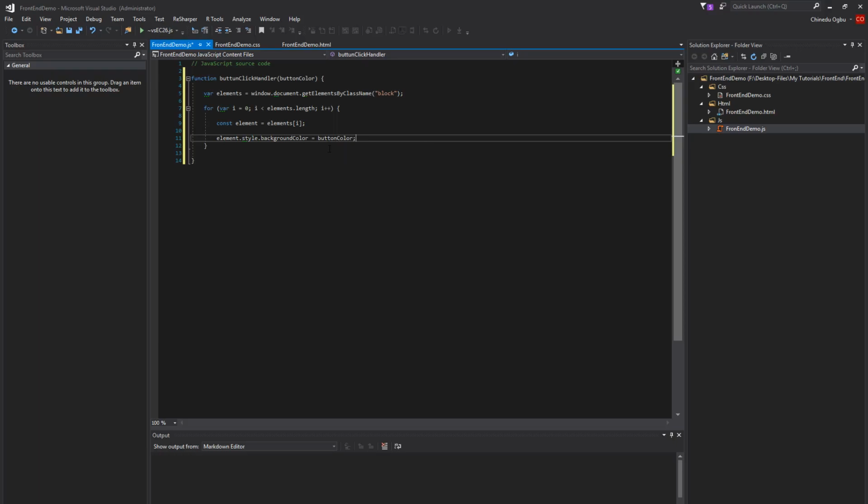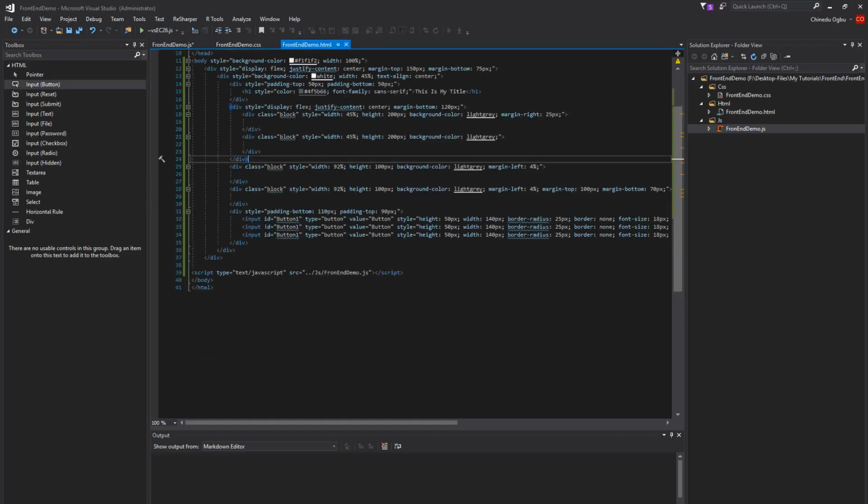So I think that is all for here. This is basically the simple thing I want to do. So how can I use this in my HTML? I will come to my HTML. Let's just copy this particular area. Come to my HTML, and then I come to my button.